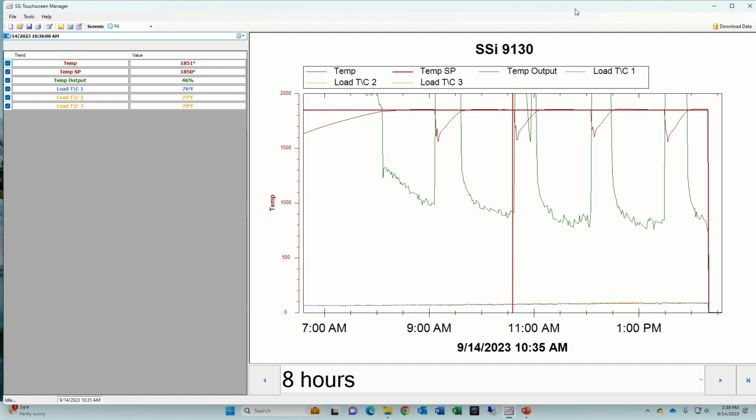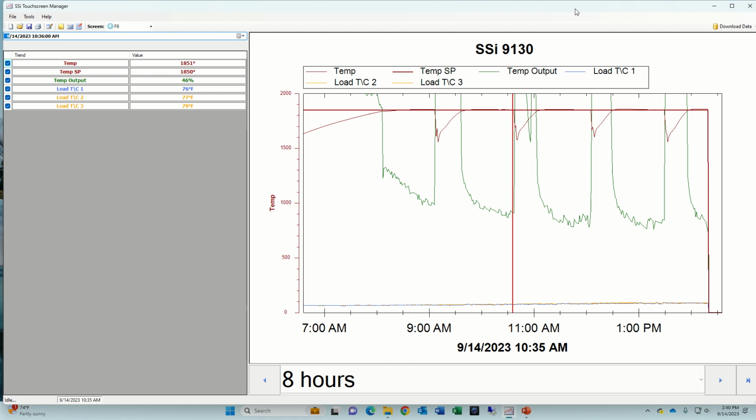What's going on is in the background, each controller is always recording every data point, just like the SuperData server is always recording each data point. So every time you run a furnace load, it's being recorded on the server, it's being recorded on the controller. Typically, you access the information and the charts from the server. Using TS Manager allows you to access the information from the controller and print a chart.